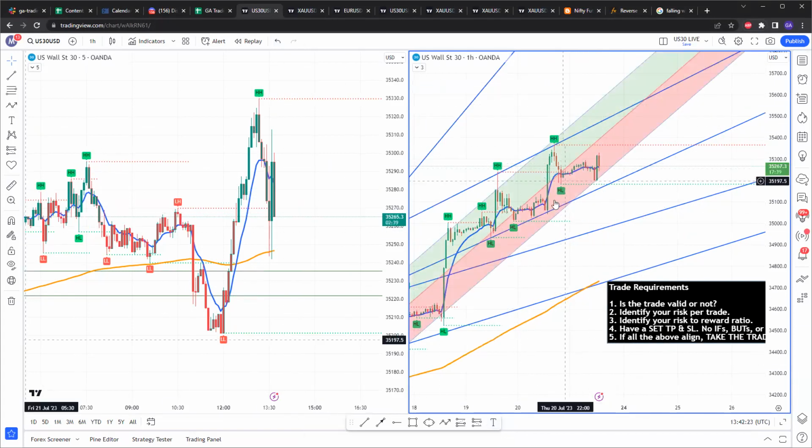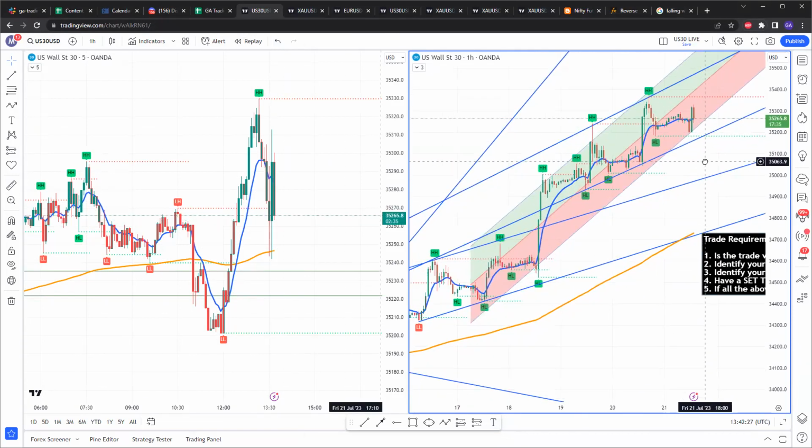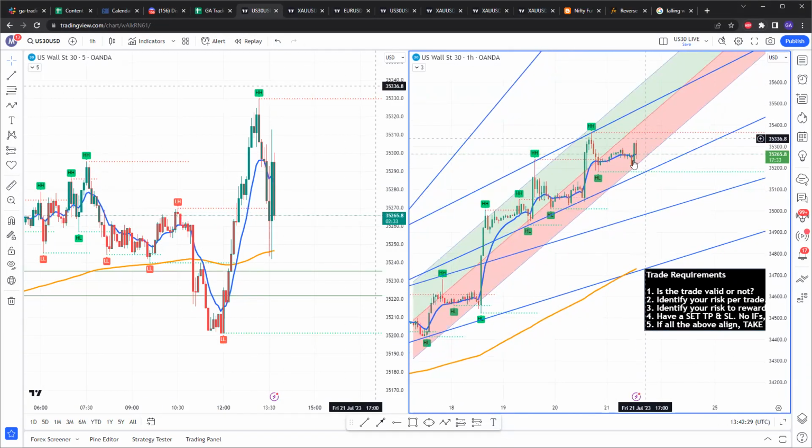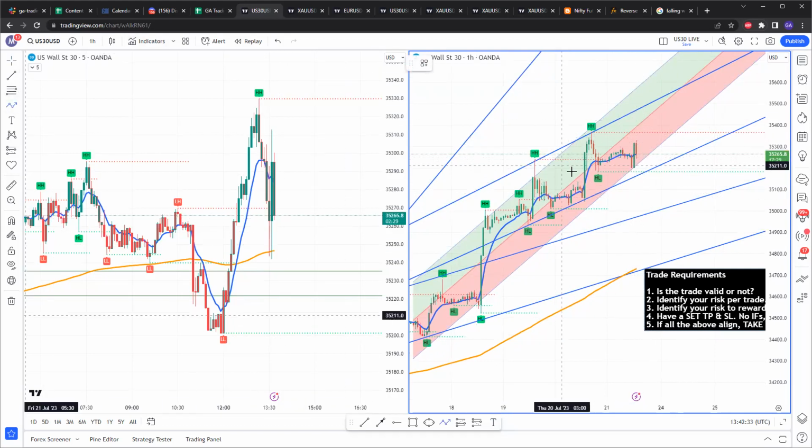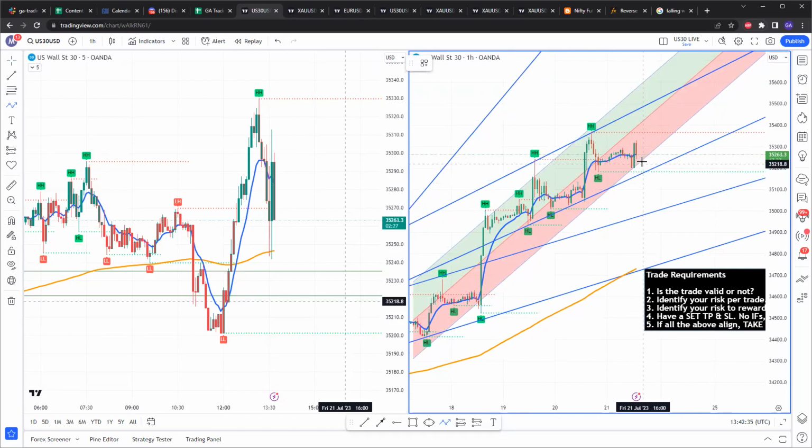So it's ascending, so the trend is definitely to the upside. However, it's in the red part of the trend. This aligns with what I was talking about, closing below this trend line. You can see we're in the sell zone of an uptrend. Another, earlier entry here would be a break and retest of this sell zone.